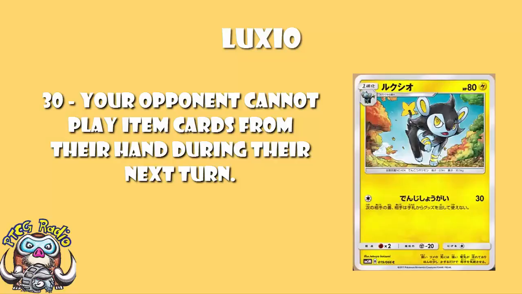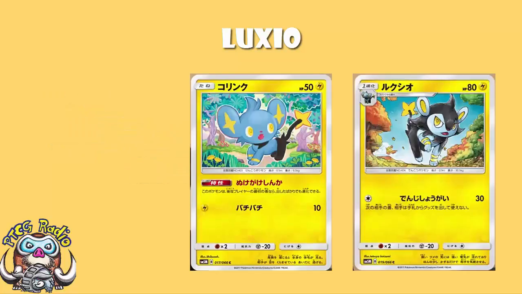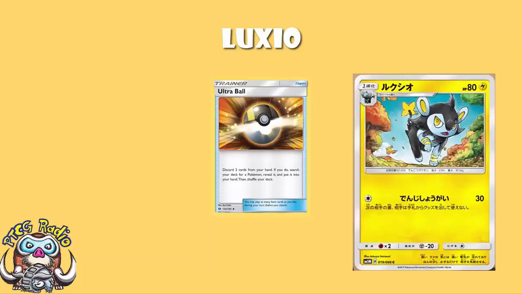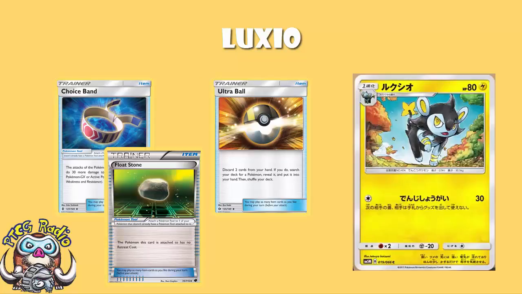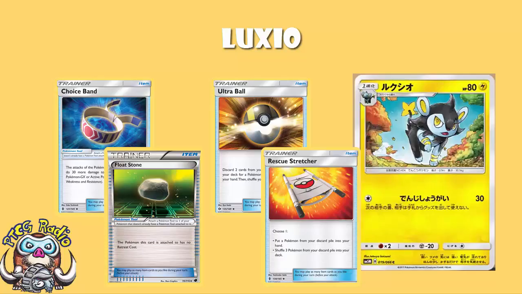So if you go second, you can just bench a Shinx, evolve into a Luxio, and immediately item lock your opponent for the game. No Ultra Balls to search out Pokemon. No tools like, for instance, Choice Band or Floatstone to get out of the active. All of these items that we use on a regular basis, all of a sudden, they're not there. Even things like Rescue Stretcher to try and get some of your Pokemon back from the discard.